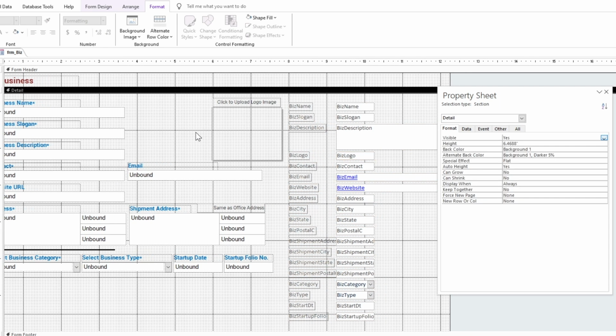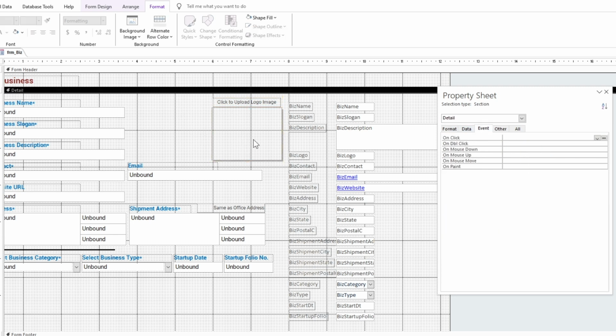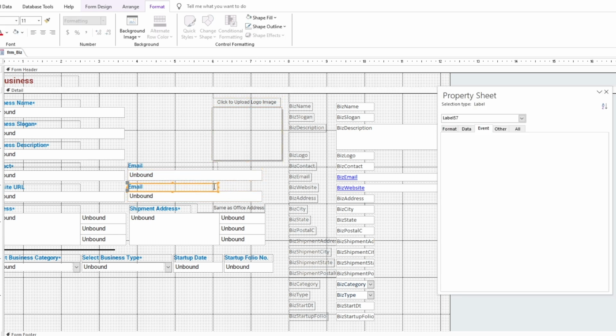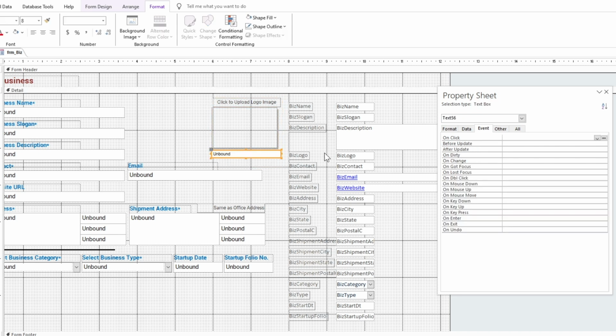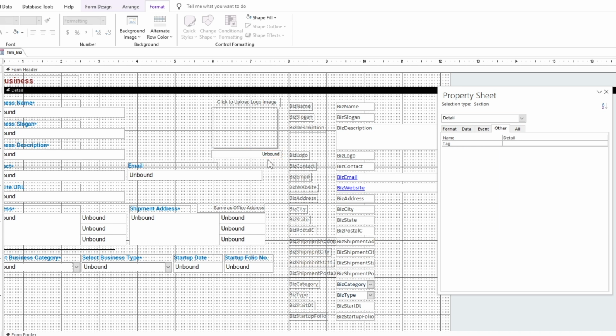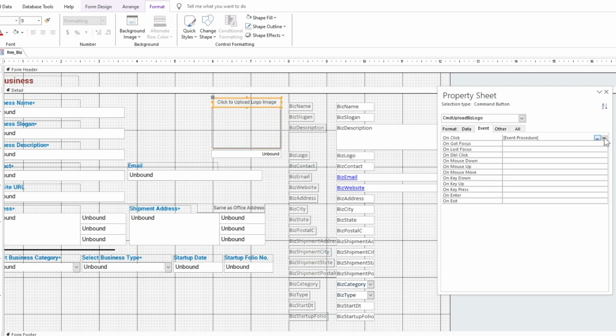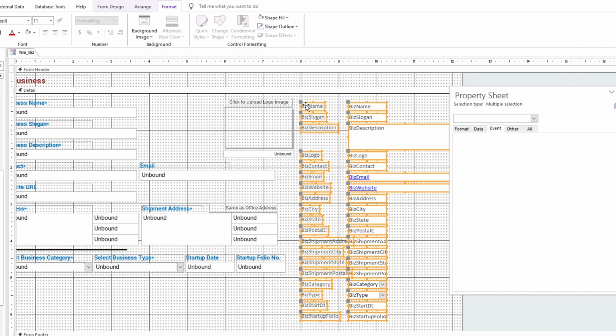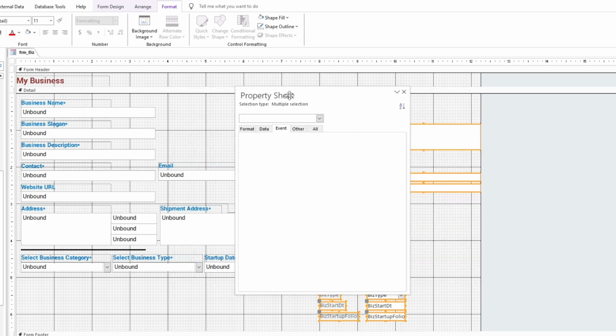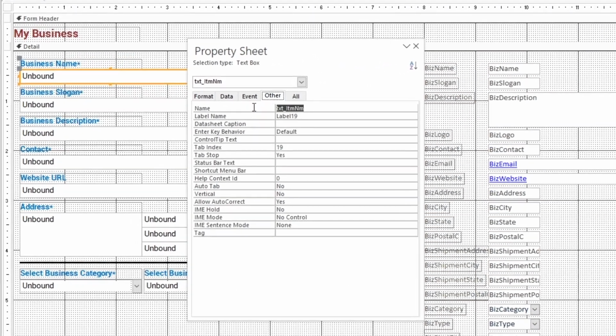It's time to change the logo address to an unbound text box. Change the name of all the objects to references easily.